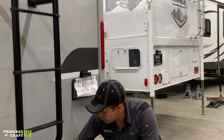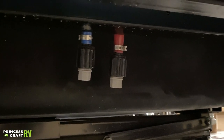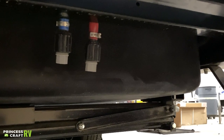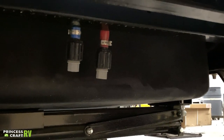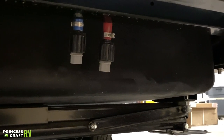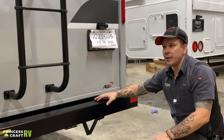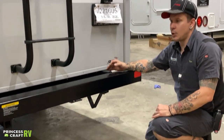Dropping down low, we have your low point drains — the lowest point in the unit's plumbing. The manufacturer recommends dumping the water from the unit anytime it's going to be in storage for more than seven days. Step one is that white handle — a six-inch pull towards you to dump your freshwater holding tank. Step two is to come to the rear and remove both of those gray plugs: one for the hot side and one for the cold side of the plumbing. They're gravity-fed and will drain all that plumbing from this location. Lastly, drain the water heater following the outlined procedure. Once you've done those three things, you've purged all the water and the unit is ready for storage.